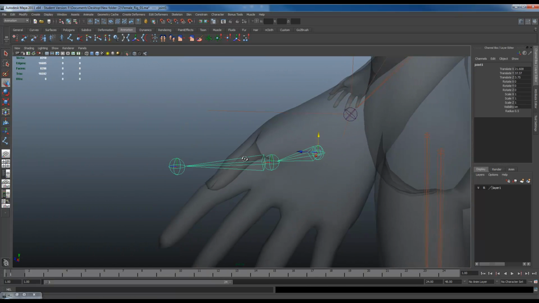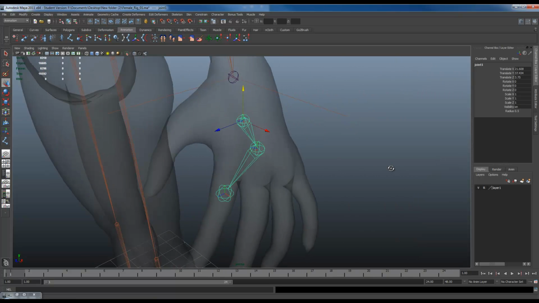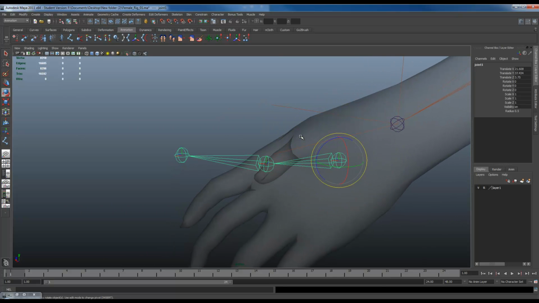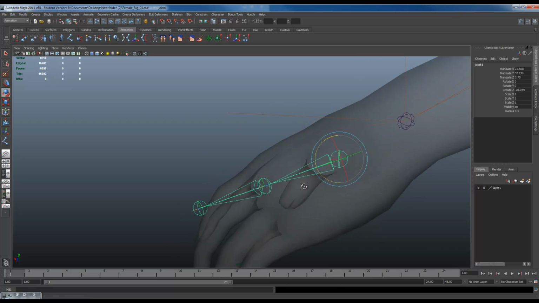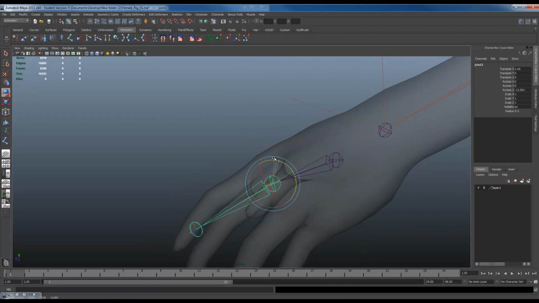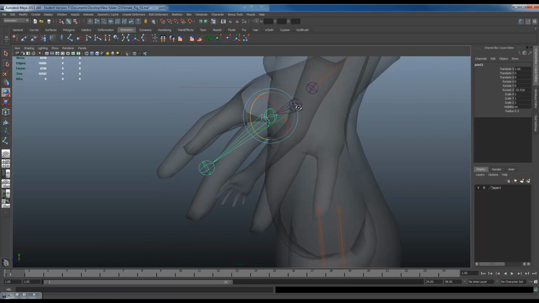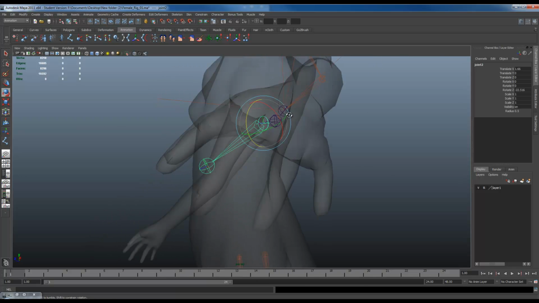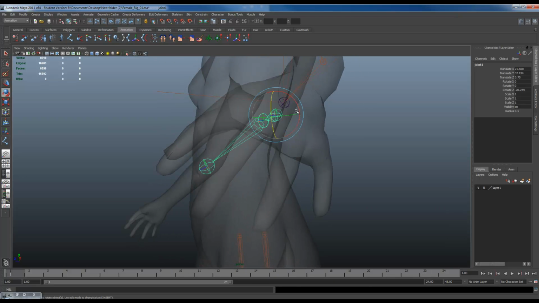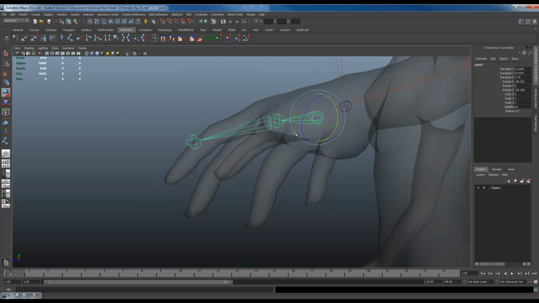I'm going to press F to zoom all the way up. Let's move this up. I can make my manipulator a bit larger by pressing the plus sign. And I'm going to rotate everything into its place. So I'm going to rotate this down, roughly where the middle of that finger is. I'm going to move this, rotate that down too, until it matches the angle of the finger. Notice how this doesn't match the angle of the hand either, so rotate it so it matches the angle of the hand. You want to make sure it matches that angle nicely.